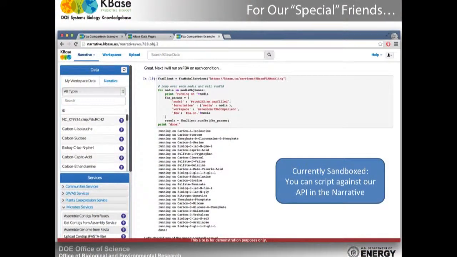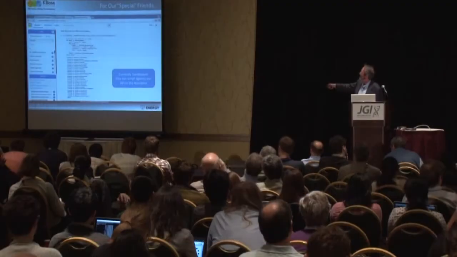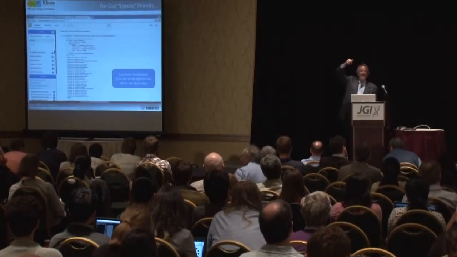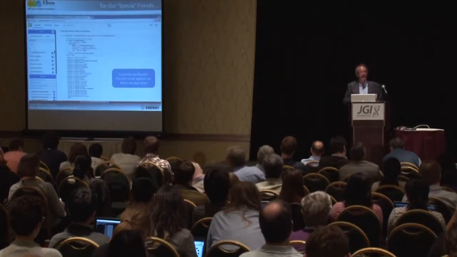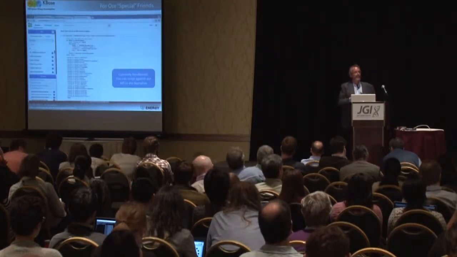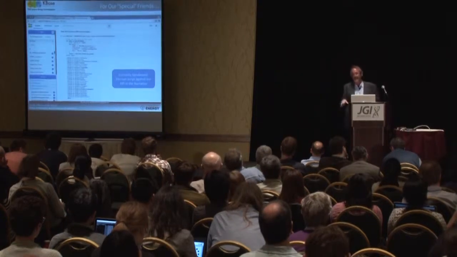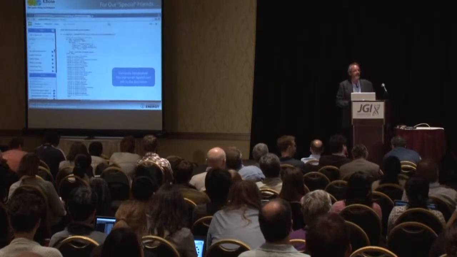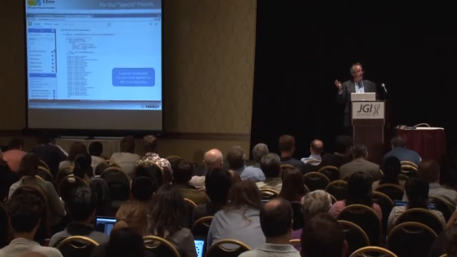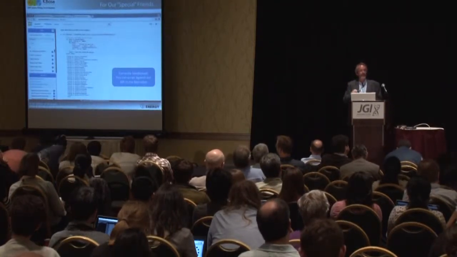It turns out this is built on the IPython notebook. For those of you who are code happy, you can open up these cells, each one of these little widgets, and begin to code inside of it if you want. Now, this is all sandboxed right now because of security issues, but we're going to release this in the next round, where you can actually code in Python with matplotlib and access to R and all those other things that are built into the IPython notebook. So you'll be able to use all those tools within the same framework as you're doing this graphical user interface work.